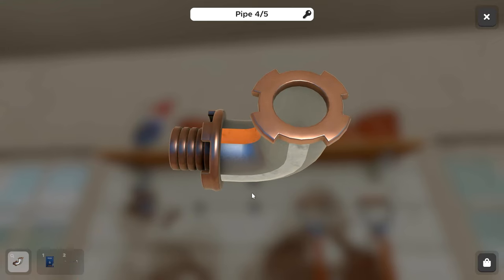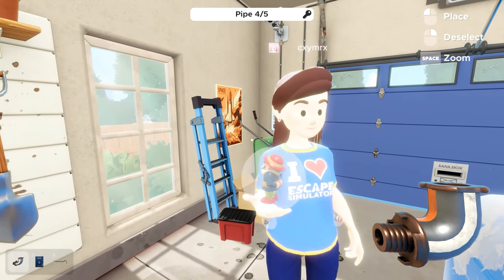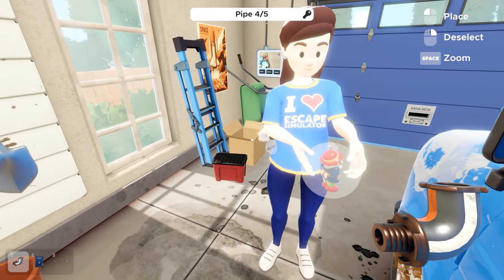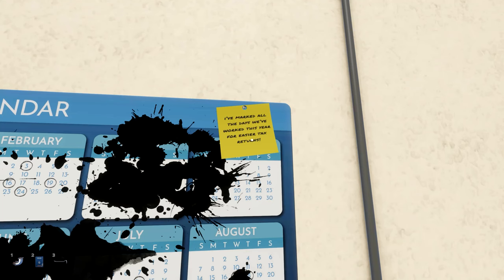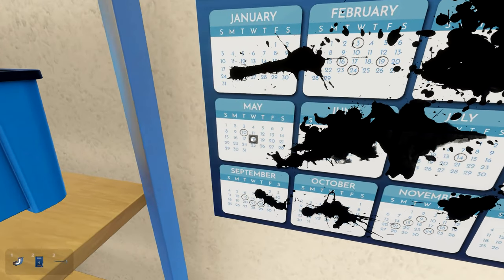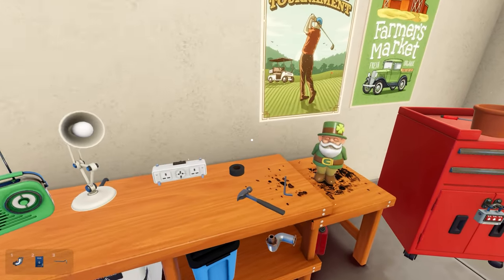Found a gnome. I found a pipe. I found a gnome. Found pipe 4 or 5. Oh, that's not the one I need. It's got a 3 on it. 3, yeah. I've marked all the days we've worked this year for easier tax return. Oh, so we can't even do this until we clean it off with a power washer, but I don't know how.